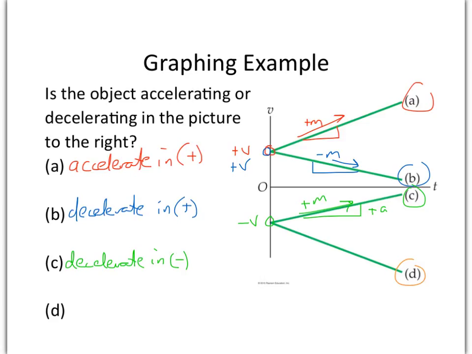All right, and lastly, D right here. It's got an initial velocity that is negative, and it has a negative slope. There's a negative change in velocity over change in time. So I oftentimes say, kind of jokingly, that the velocity gets negativer and negativer. All right, it's got a negative acceleration. So it gets faster and faster in the negative direction.